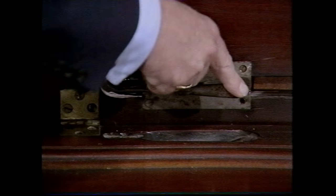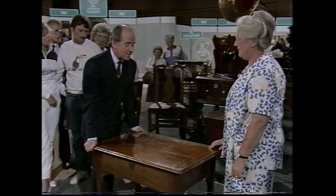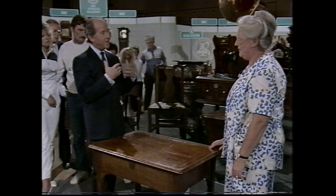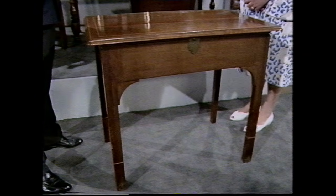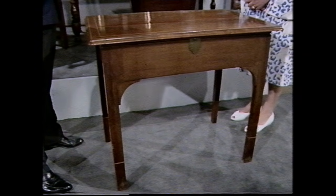Right. It's a jolly difficult thing to value. I mean, have you had any? No, we haven't. Because in its original condition, it would have one very high price. And in this condition, obviously considerably less. For insurance purposes, even in this condition, it's something you have to consider around about 2,500.